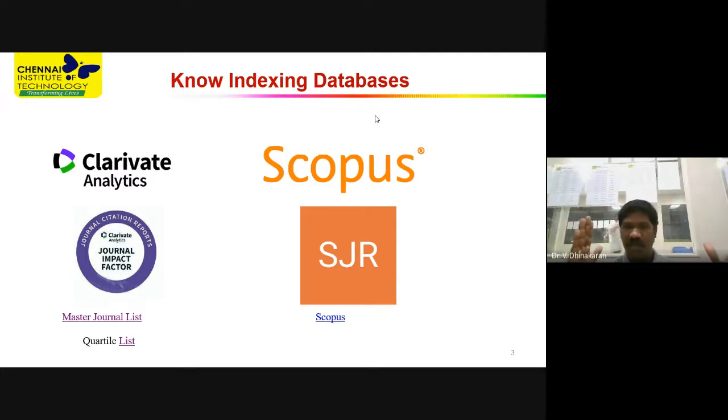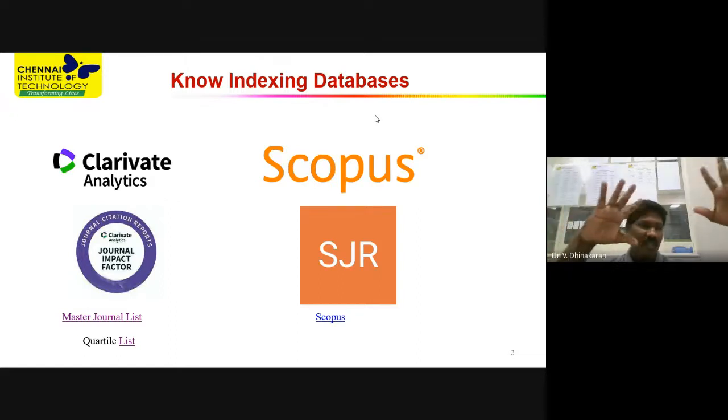Okay, there's a perception nowadays in the research community that quality journals are being spelled out only by the impact factor. You should clearly understand, it is not being spelled out by CiteScore. If a journal is a quality journal, then they are saying that it is SCIE. Since we are all from engineering, SCIE journals are often spelled out as quality journals, and these quality journals are being classified with the help of the impact factor.